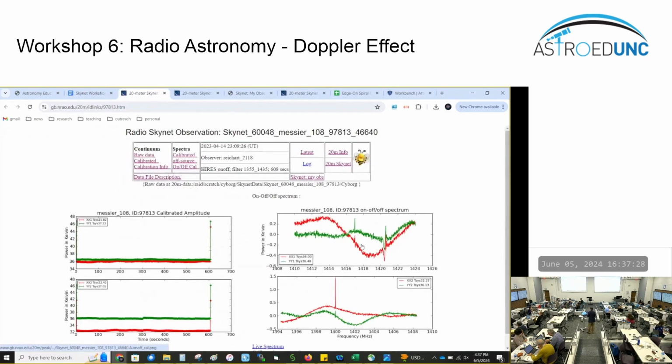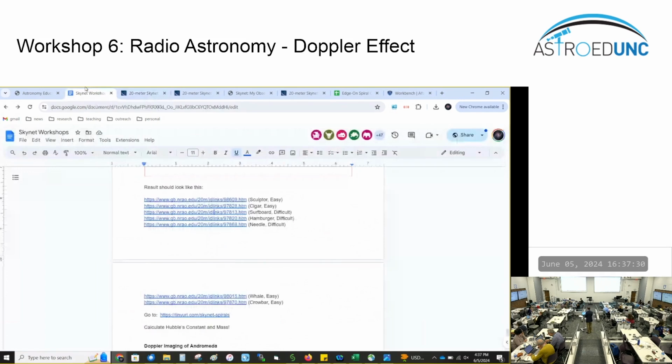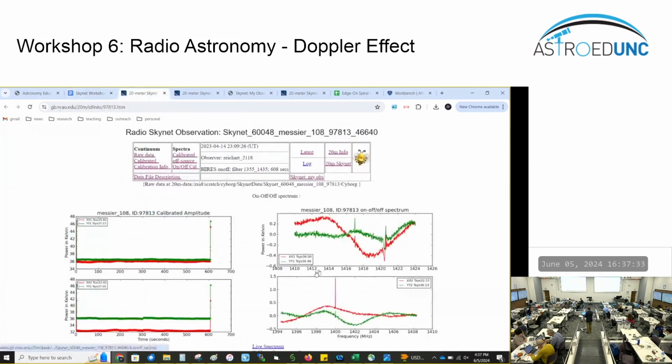Here's a tough one. This was the third one on the list. What was that? The surfboard galaxy. And it's right here. This tiny little thing comes up, plateaus, and comes down. That's it right there. We can't see it on the red one. We didn't get enough cancellation, but you can measure it from the green one. I'll give you all a moment. Measure those two frequencies from your spectra, the center and one edge or the other. If you can't figure out where it is, if you're doing a difficult one or an easy one, call us over. We'll help you out. Reed knows how to do this. He can help too.